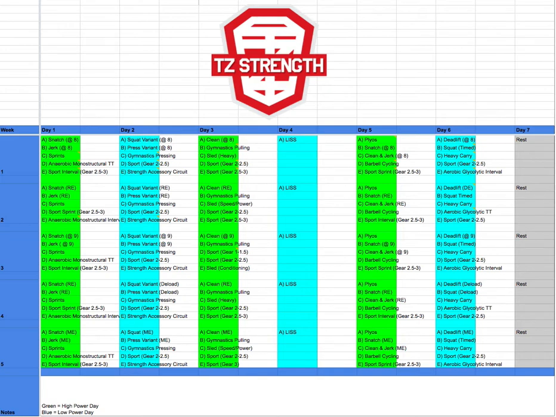You'll see that the days that we have an anaerobic monostructural time trial, we have intervals in the sport, and vice versa. If we have a sports sprint, a single workout, an example of a sports sprint workout might be something like event 6 from this year, 2017 regionals, where it was 30 calories on the assault bike, 20 burpee box jump overs, and then 10 D-ball over shoulder, sandbag over shoulder. Short workout, really, really hard, probably going to be between 3 and 6 minutes.